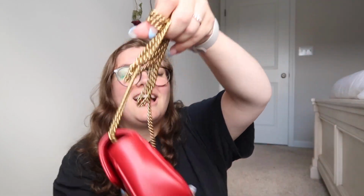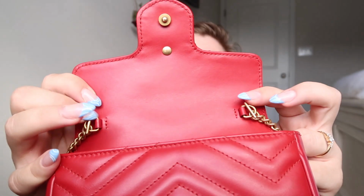If you guys could feel this strap right now, I would definitely let you feel it, but it is so nice. And it is detachable. That is a plus for me. I love straps that are versatile, if you can adjust them or take them off. With this strap, they have these little D-rings right here. You could take it off and have this be a little clutch or a wallet, or an accessory pouch, or use it in your bigger bags. So I love how versatile this bag is.